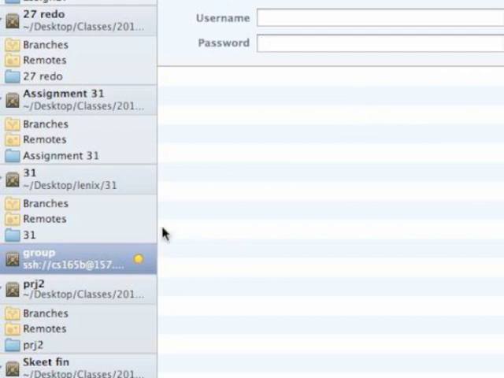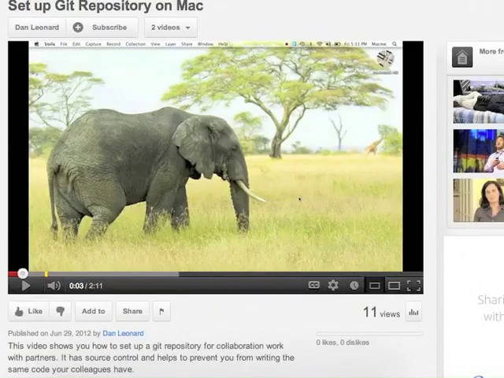If it's not working, if you type in the wrong password or something, you'll get this yellow button. If you can't connect to it, it's a red button. Either it doesn't exist or you have an error in what you typed, and this will be red. That's a good example of one that's there, but you can't connect to it because you didn't type in the right password. So that's how you connect to a Git repository with Xcode.